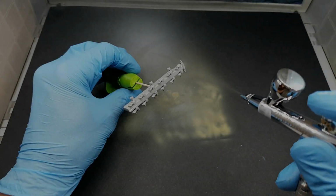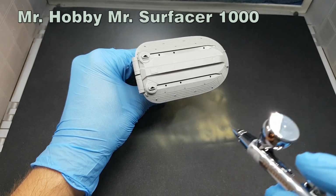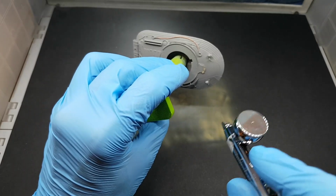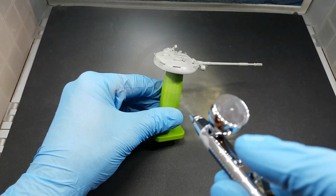I started painting by applying a primer. Unfortunately, I only had a gray primer. I had to darken it a little with black paint to make it visible a bit on the gray plastic. When painting gray plastic, black primer would be the best.